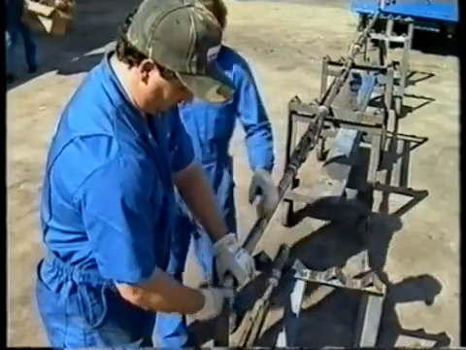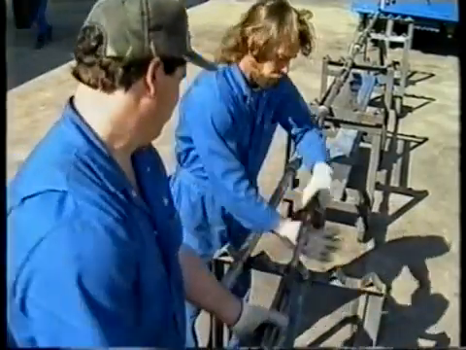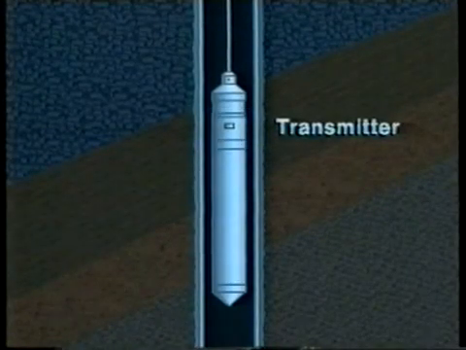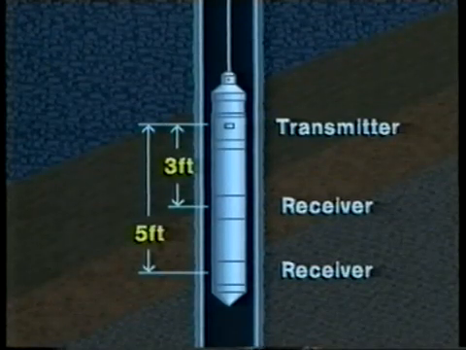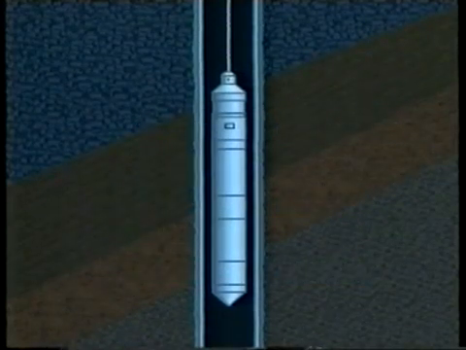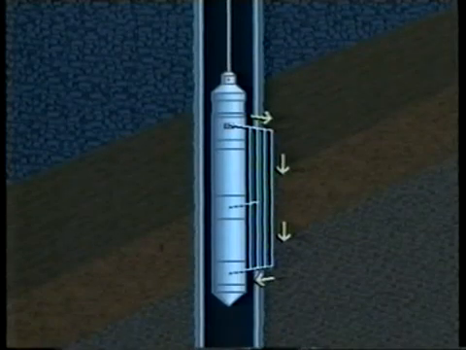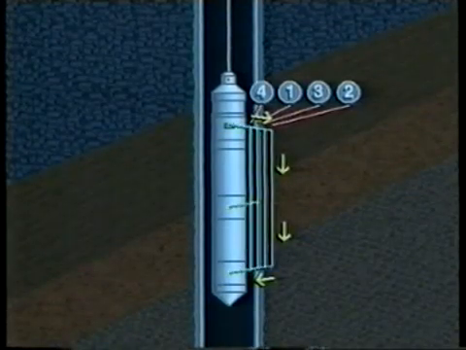The cement bond log, or CBL, is an acoustic device used to detect the presence or absence of a cement bond between the casing and formation. The tool includes an acoustic transmitter and usually 2 receivers located 3 feet and 5 feet, 0.91 and 1.52 meters from the transmitter. The tool, which must be well centered, emits an acoustic signal that is detected by these receivers after traveling one of 4 possible acoustic paths from the transmitter to the receiver.